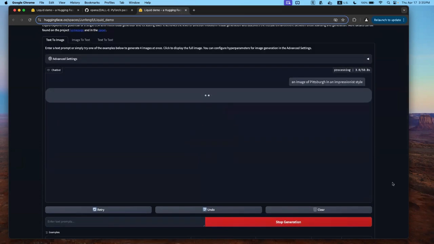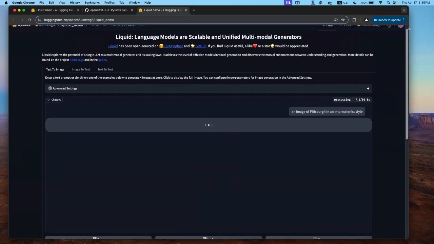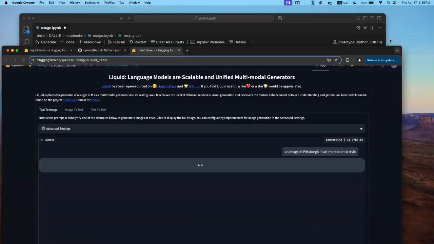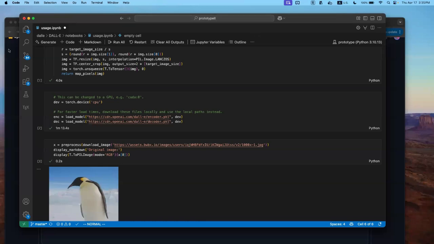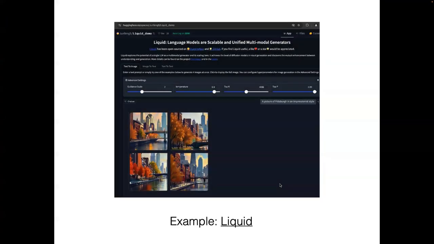It's also pretty slow, but maybe I can come back in a bit here. So I'll come back in a bit. Here I just gave it this textual prompt, and this one is just generating images.